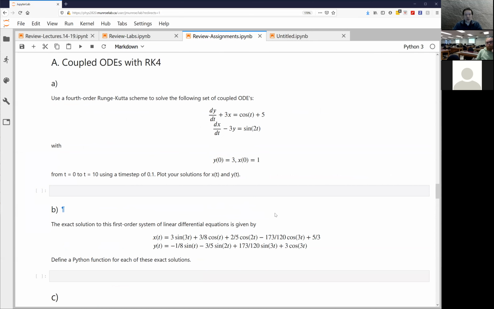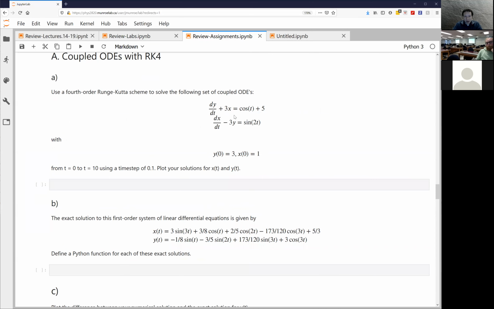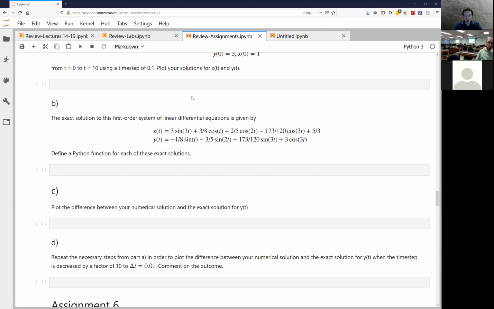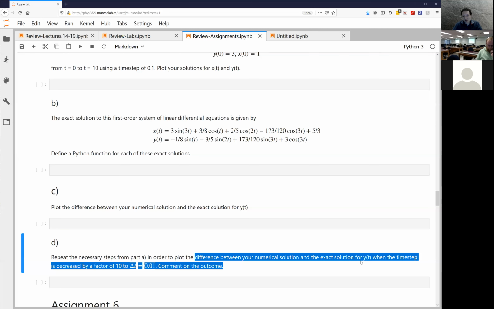Assignment number 5 was some more worked examples of specific mathematical problems to solve with Runge-Kutta order 4. So it's the same kind of idea all the way through. And again, this concept of the difference between the numerical solution and the exact solution as a function of time step. Okay? That idea is important to understand. And I'm going to try and include in a final exam question that tests whether or not you understand that changing the time step changes the error, and that tells you something about the order of the numerical method.